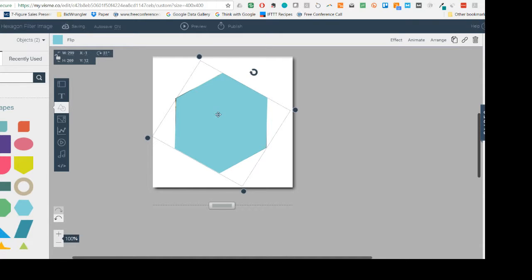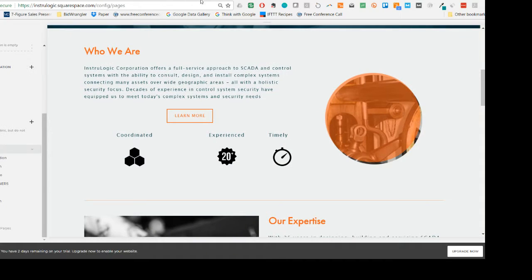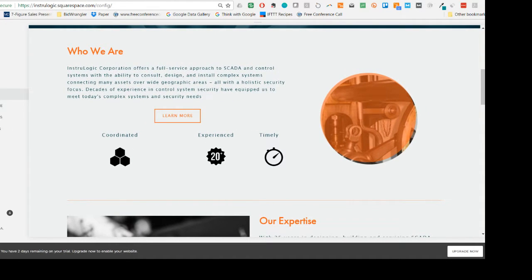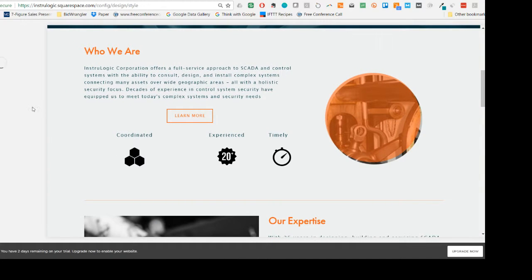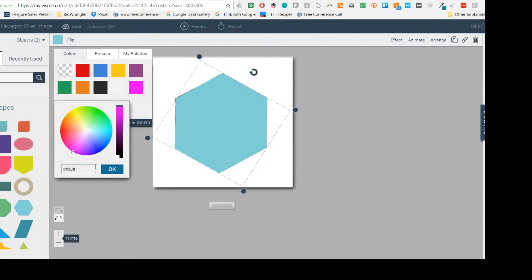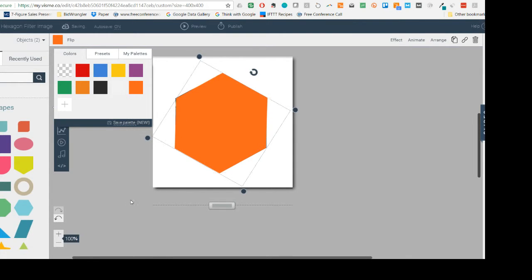Alright, so now what I'm going to do with this is I'm going to actually pull out that color from whatever project we're working on, the branding board. You should know the colors for your particular customer. Here I'm going to jump into my style editor. I'm going to click this, pull out that hex number. So let's click that, click this, grab that hex number, come back on over to Visme. Here I'm going to click this button, hit my plus button, I'm going to drop in my hex number here. There we go, hit OK.